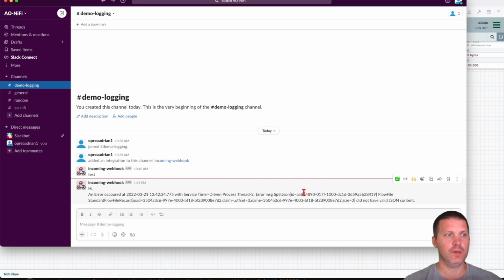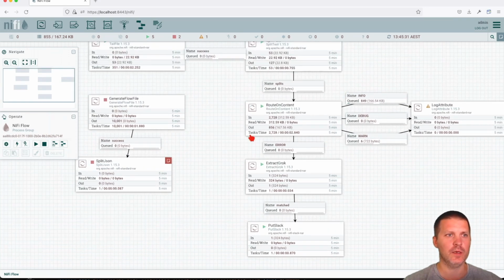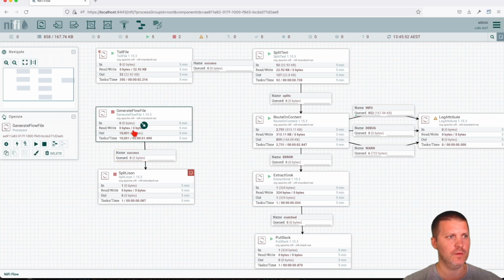Going back to our Slack, we can see that here is sent error saying, hey, at this time, this particular service. We can do a better job with formatting the message so it can be more meaningful. But for now, I think this is sufficient. The error message is the following. Cool. So that kind of wraps up our demo of how we can, let me just actually save this.